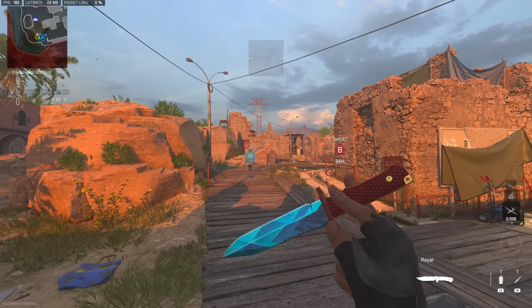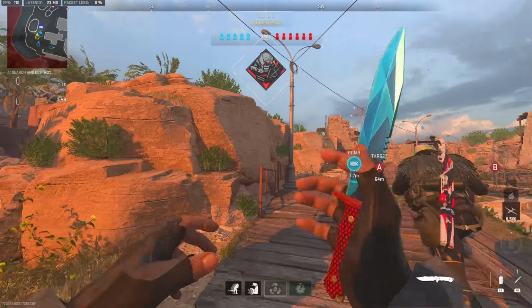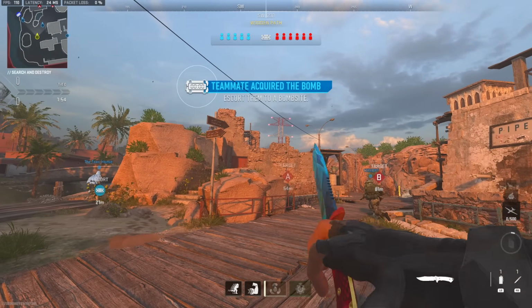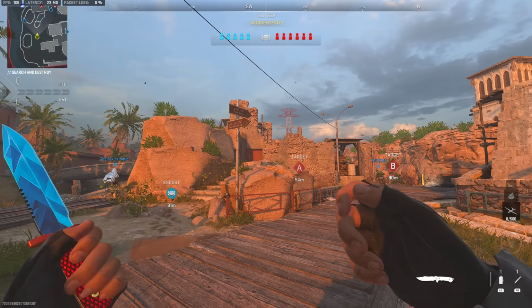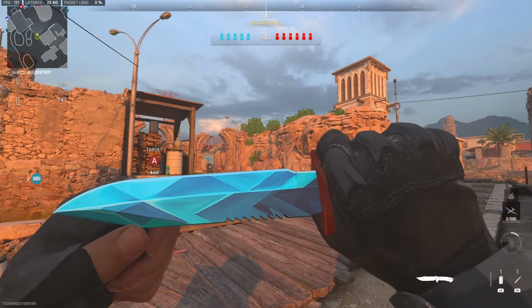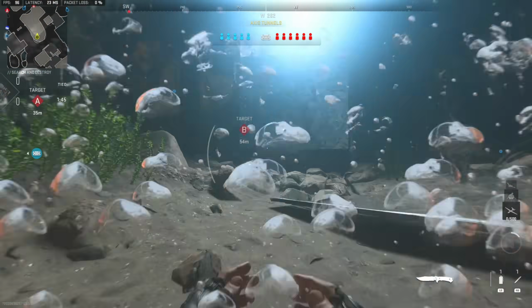All right, guys, here is the Royal Knife Blueprint. It actually looks pretty good on the blade. I'm not even gonna front. Like, it actually does look pretty good. The knife is pretty decent size as well. I like it. I decided to actually hop into some search and destroy as well, just to switch it up. Been playing a lot of team deathmatch to kill confirmed, so I just wanted to switch it up a little bit today.